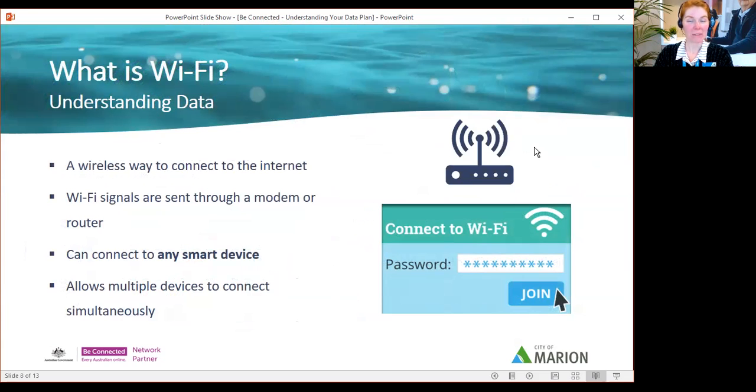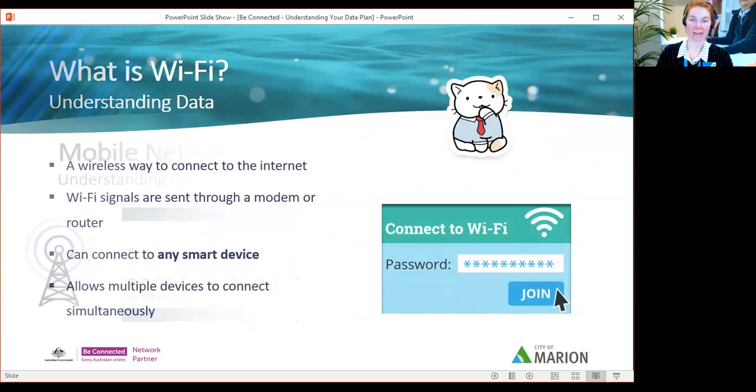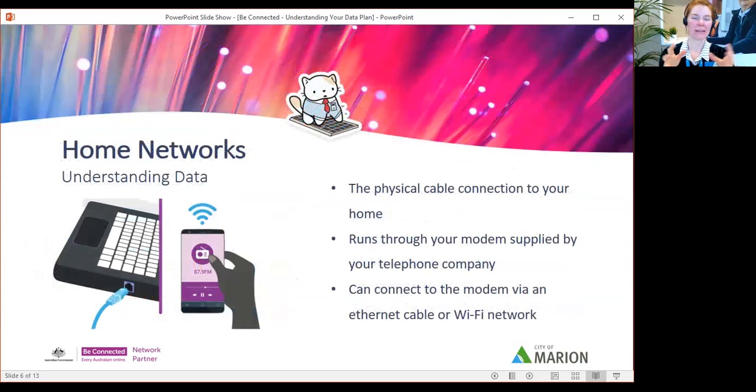This is your modem. You probably got one at home at the moment, or you at least know what one looks like. It's a little box, yay big, can be bigger or smaller. Sometimes they're horizontal or vertical. And they all have different formats, but they come with your telephone plan, and it's your way to get internet to your home. And from there, you can do Wi-Fi on it, which I'll explain in just a second, as you've seen.